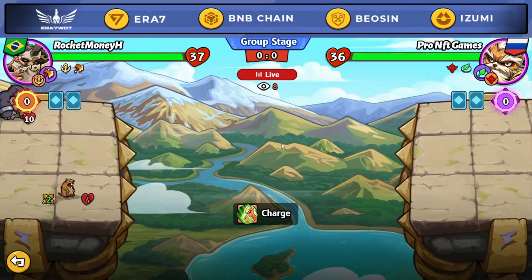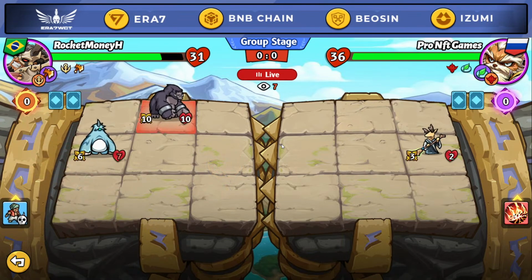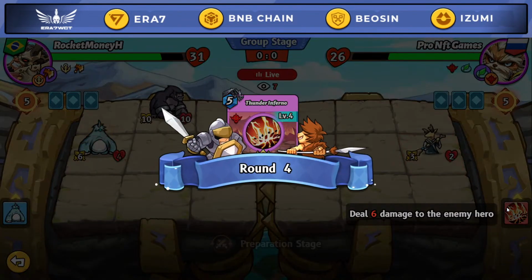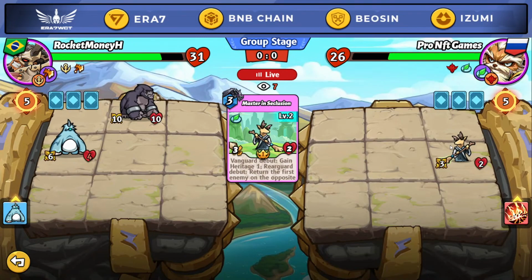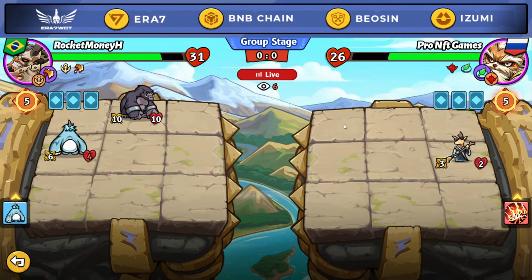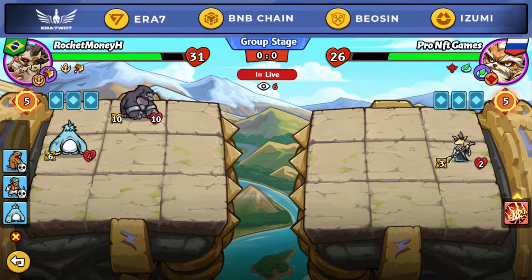It looks like Pro NFT is going for the aggro deck with a level 4 Sunder Inferno. So this is a level 2 to level 4 average aggro deck. And Rocket Money is running level 5 Gorilla. Smuggler is also level 5. So, I believe this is a level 5 average deck.